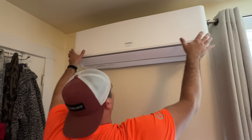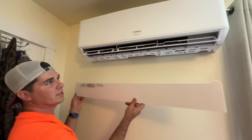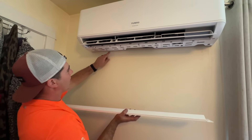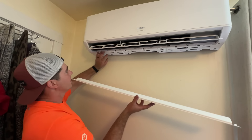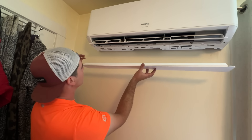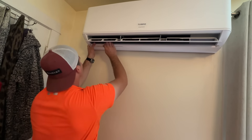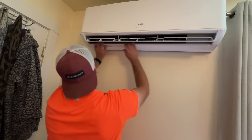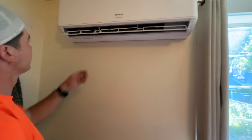We're just going to give pressure on this towards the wall and these two brackets should lock into place. One really cool feature on this Turbo model is that this bottom piece actually comes off, giving you access to see if anything is holding you up — a huge advantage over a lot of other units that don't have a removable piece. We found our electrical was holding us up and the unit was shifted too far to the left, so we simply slid it back in and it snapped into place. Now pushing it straight down, it clips into those two grooves. Perfect.